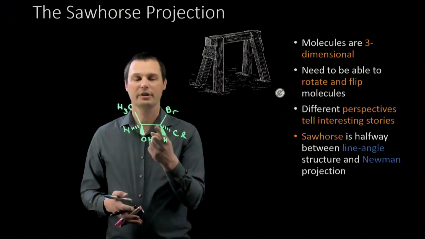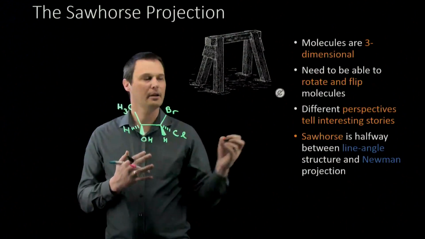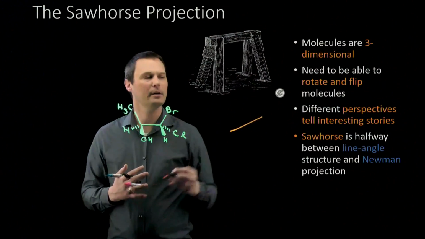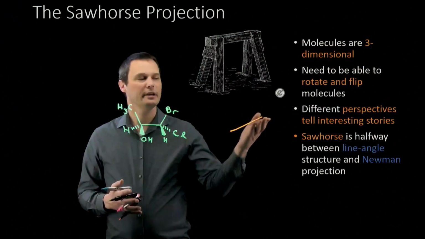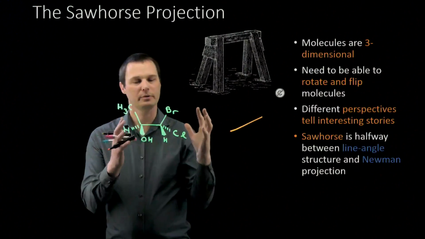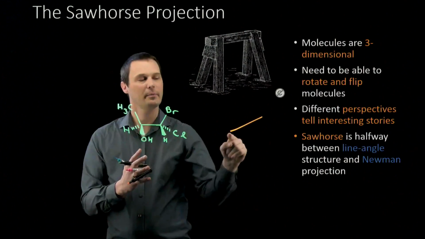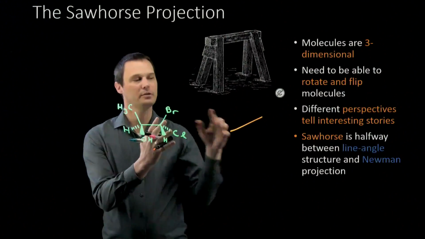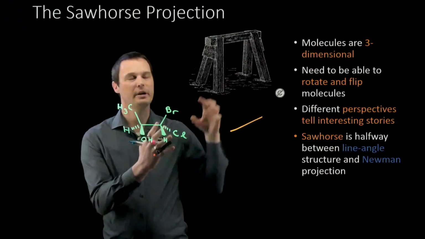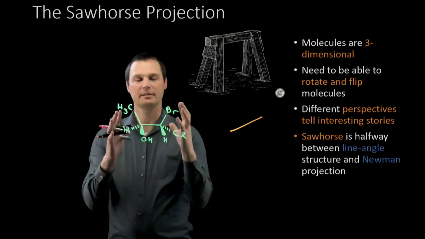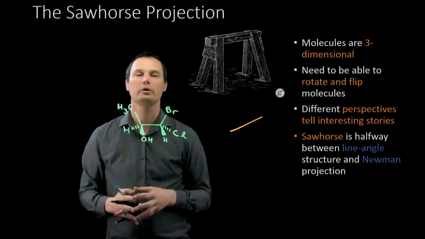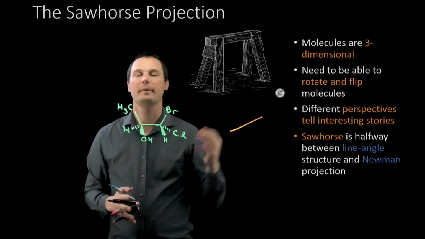To draw the Sawhorse projection, we'll start with the central bond in the molecule, and we start by drawing it up and a little bit to the right. We draw it in this orientation to show that perspective drawing of the molecule. As we start to rotate the molecule towards you, this carbon that's drawn a little bit further down on the page is implied to be a little bit closer to you as the viewer, and the bond that's a little bit higher up on the page is implied to be a little bit further away. That's taking this molecule and rotating it a little bit towards you so that the front carbon is towards you and the back carbon is away from you.